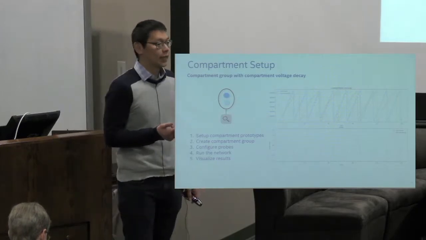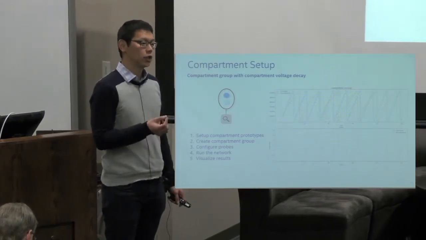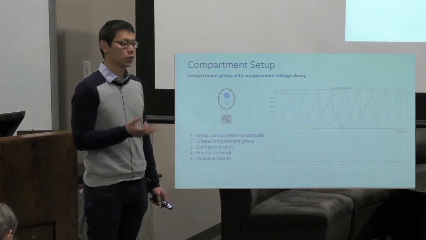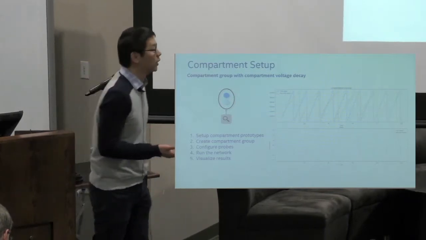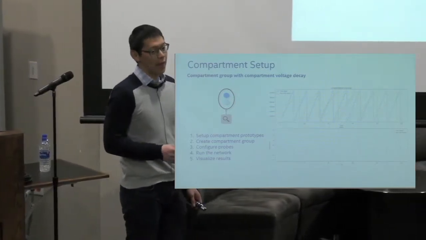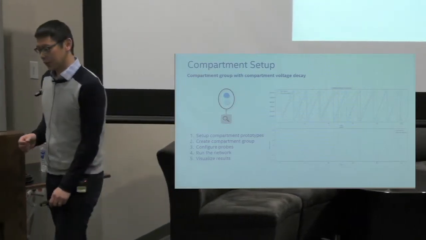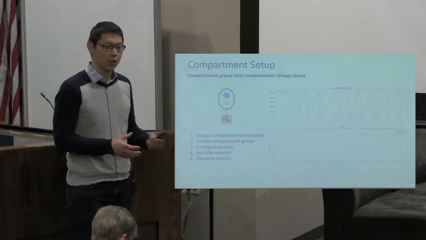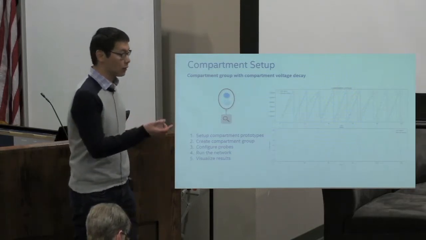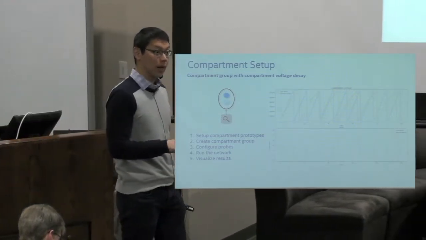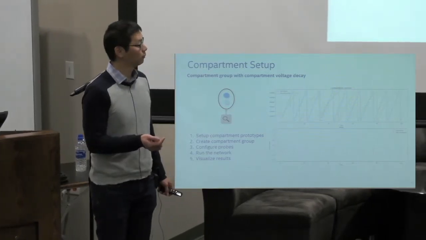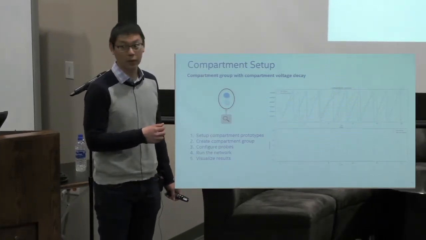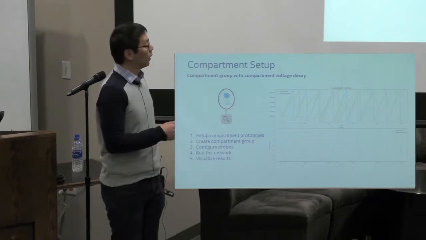So you'll see that in the top plot, we show the voltage curves. There are 2 lines. One's a blue one, one's an orange one. The blue one is the compartment without voltage decay. And the orange one is the one with voltage decay. And obviously, you can see the curves are different. And based on those curves, the spiking behavior, which is shown in the bottom plot, obviously corresponds. All right, so that's what we're going to do.